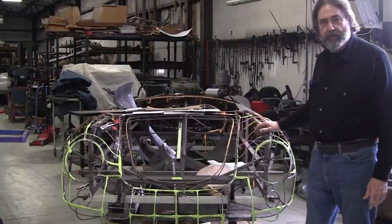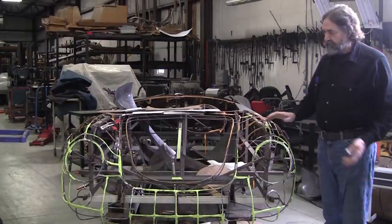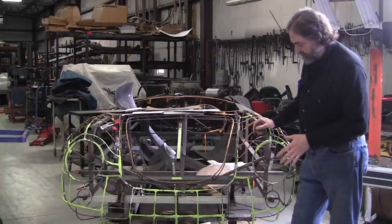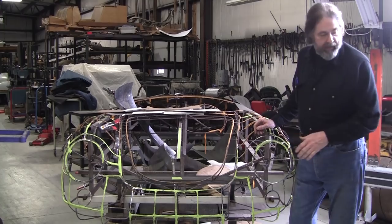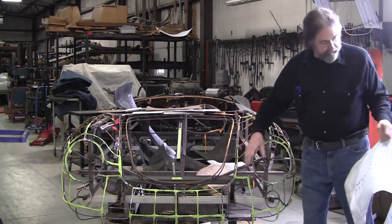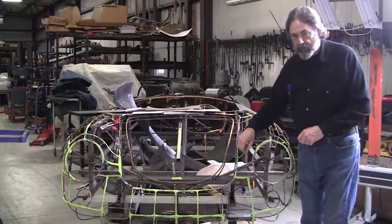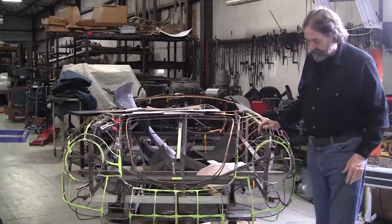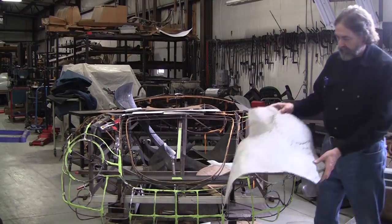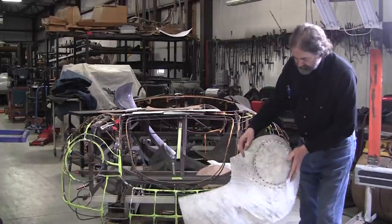We got a 550 Porsche Spider wire form buck, and we've been having students make steel panels for this. We've made the steel panels before, and we use those to make a flexible shape pattern. So we've got a nice flexible shape pattern. We've corrected errors in the buck, and there's probably more stations we could put in, but I think we got enough. And we decided the best way to make this is to make it in two sections, the left and the right. So this is the left section.